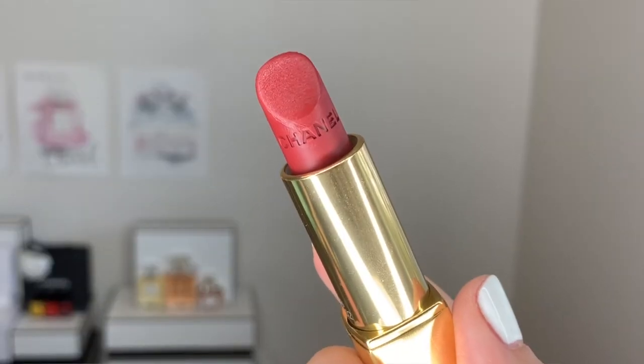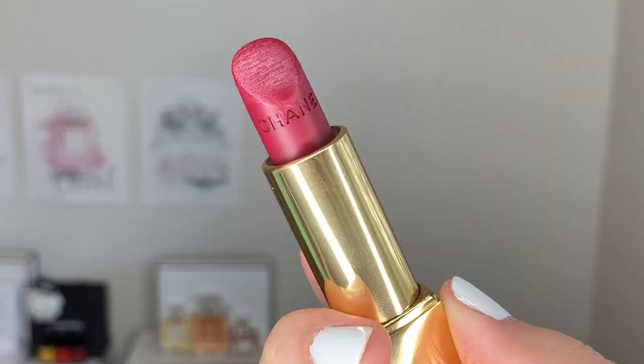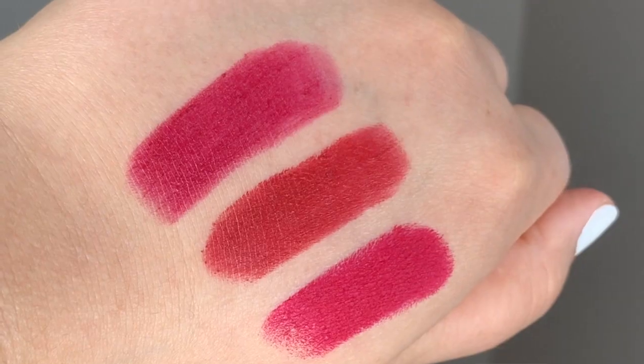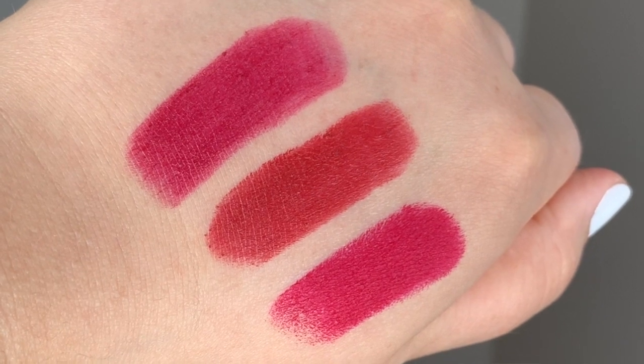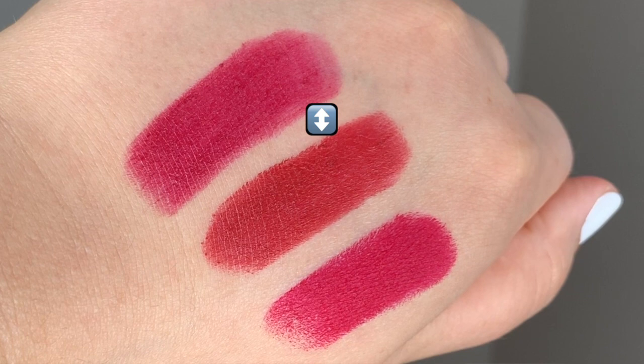I also have the Rouge Allure Velvet number 58 Rouge Vie, which does look nice, but maybe a bit too reddish. And then I also have Rouge Allure Velvet number 40 La Sensuelle. La Sensuelle kind of looks like Epitome, but a little bit less bright. So I think what I'll do is I'll mix two of the Rouge Allure Velvet. I'll mix number 58 Rouge Vie and number 40, La Sensuelle. I'm gonna go into La Sensuelle first and then tap on Rouge Vie.